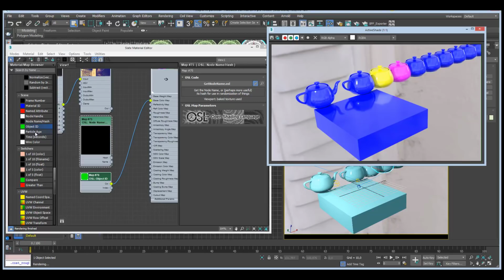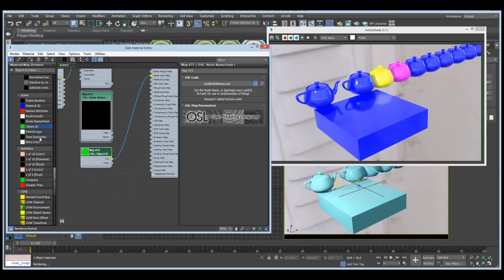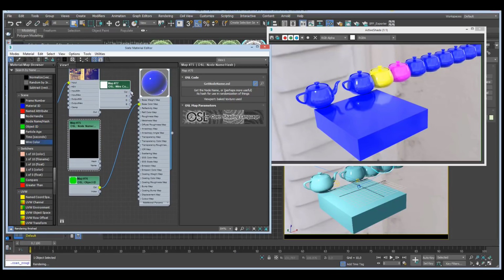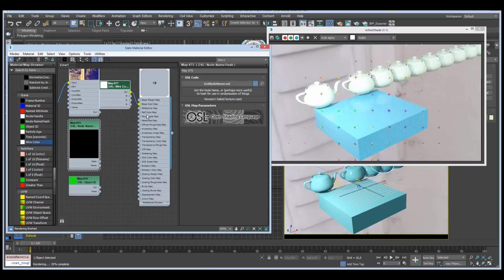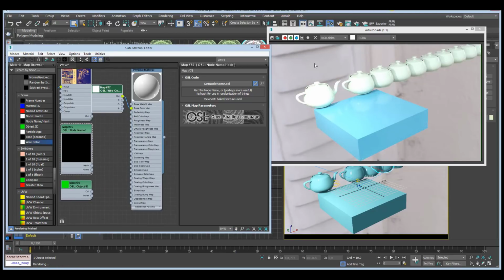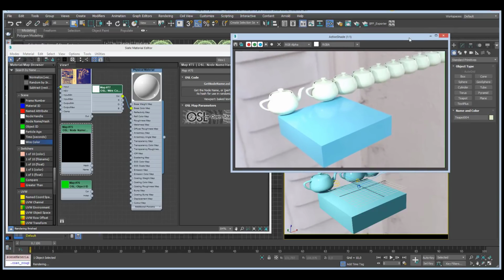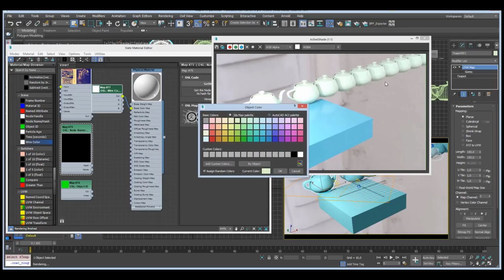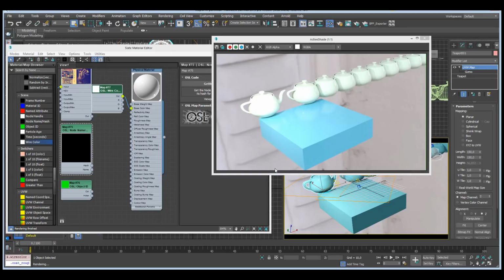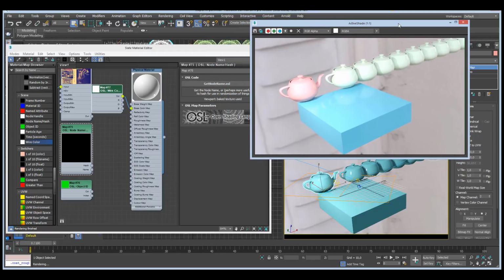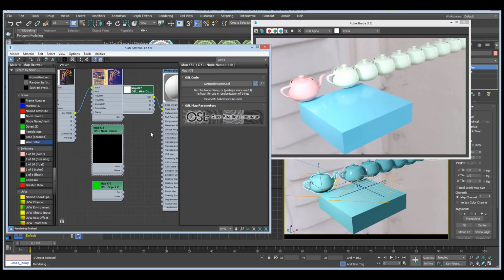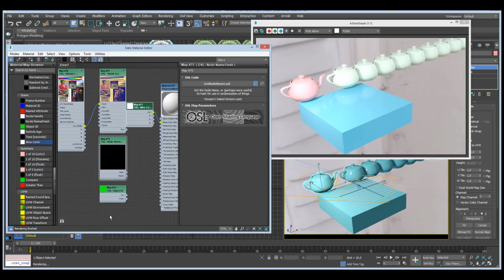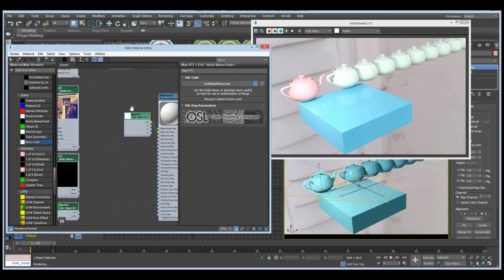Particle age, if you have a particle system, it will be the age of the particle. You also have the wireframe color, which you can use, and especially you can use the RGB values of the wireframe color to drive things, which can be kind of interesting. Now these are all the same wireframe colors, and make this ugly like this. Same problem, restarting active shade. Apologies, but it's a very deep misfeature of Max that doesn't work. So that's wireframe.